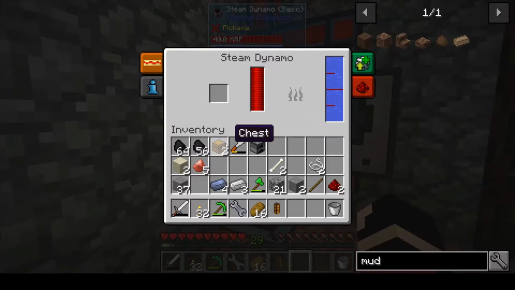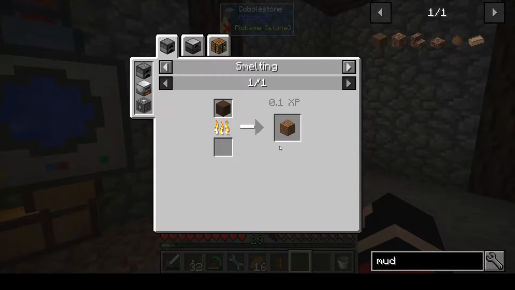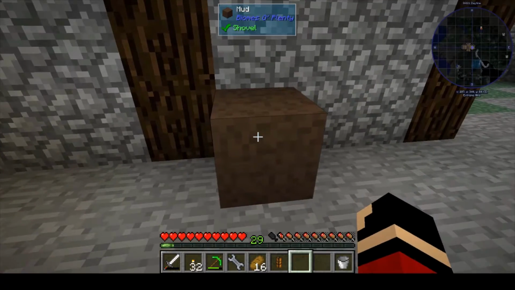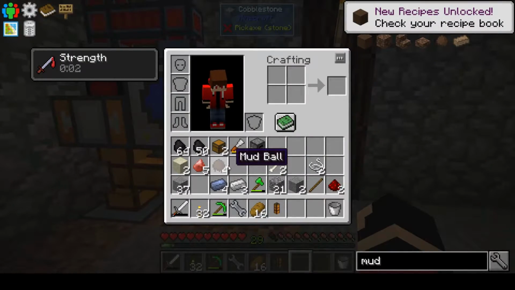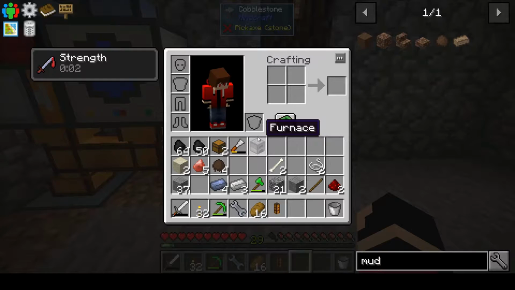Oh, it looks like we're out of power. Okay, so what can we do with this mud? Nothing. We can turn it back into dirt. But the good news is, when you have mud and you break it, you get mud balls. So what we need to do is come up with a way to place a block in the world automatically and then break it. And we've got a few toys that can do that.